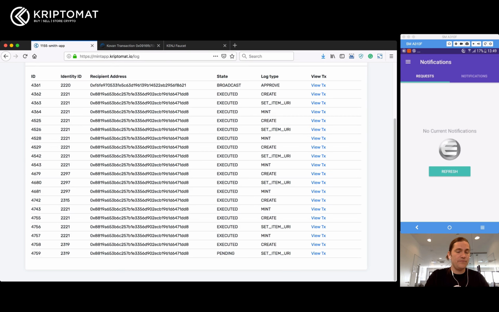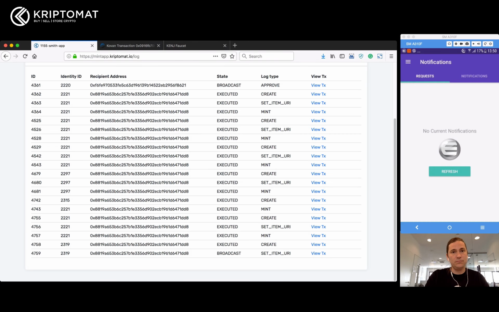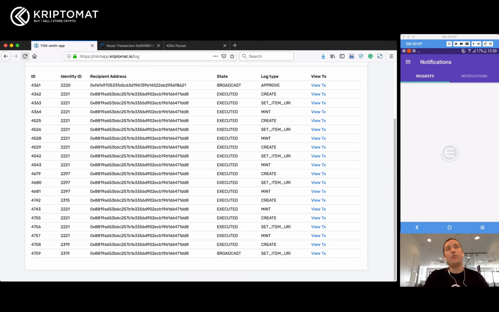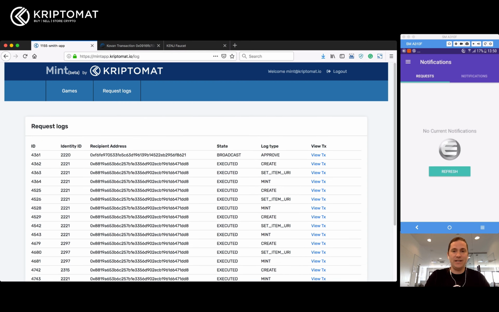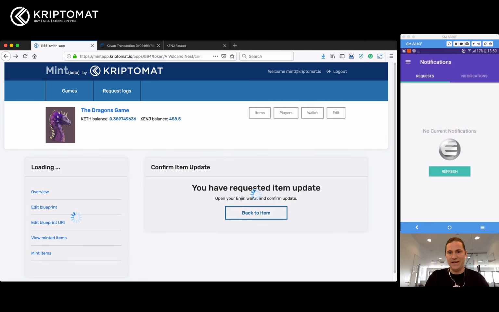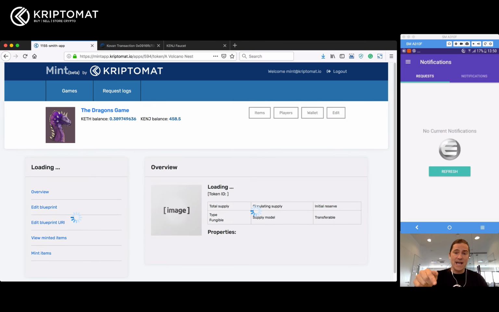Once this request is confirmed, it's been broadcasted to the blockchain. Confirm, confirm, let's go. You know, writing things to the blockchain sometimes takes some time, but at least you know it's there and it's exactly what's been written to it, and no one can modify it or change it. So I'm going back to my item, and if all is good, and I know it is, I will see the image right now.